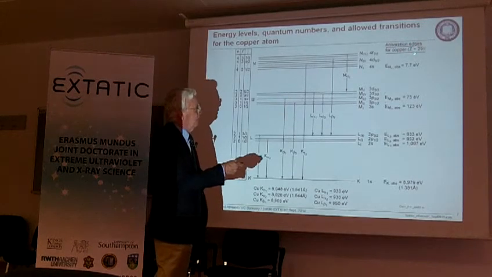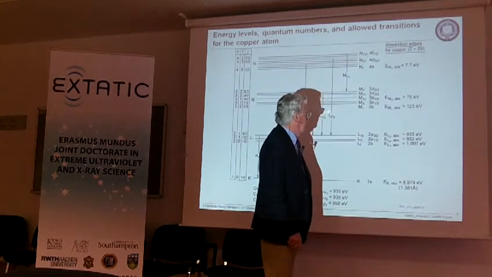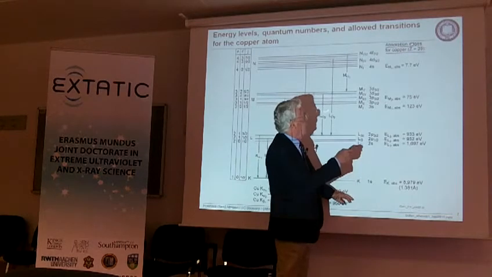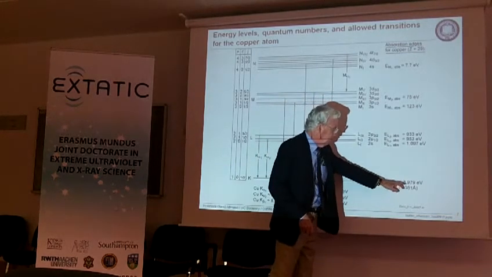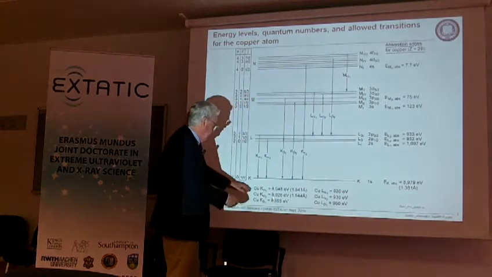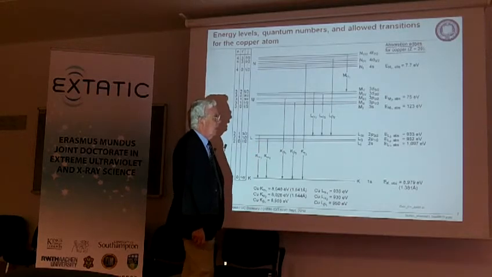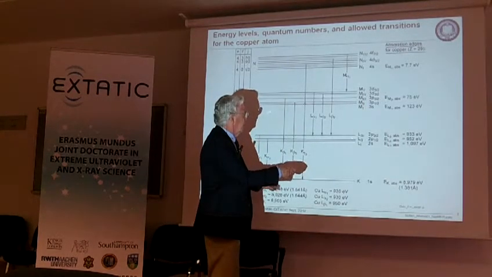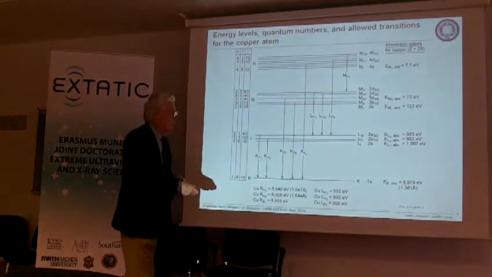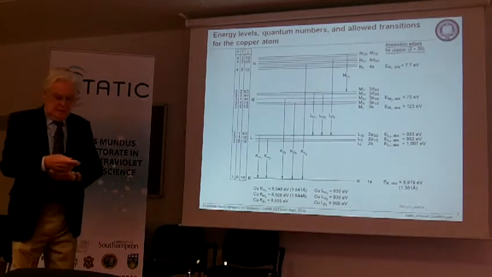This is for copper, Z equals 29, and I put the numbers in here. You can see, for instance, the K absorption edge for copper, as we saw before. And these are the emission lines, the natural emission lines. And then these are the various L edges and the M edges. So how much energy is required? Again, you can see there's an order of magnitude difference there.